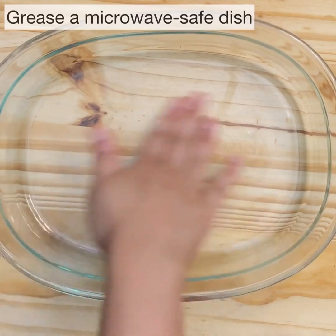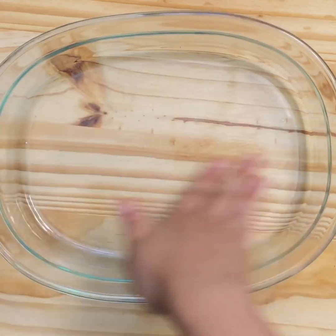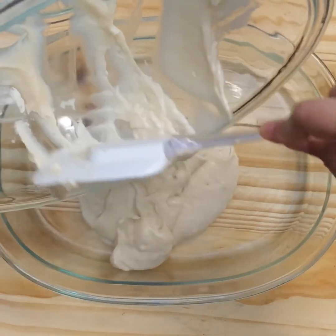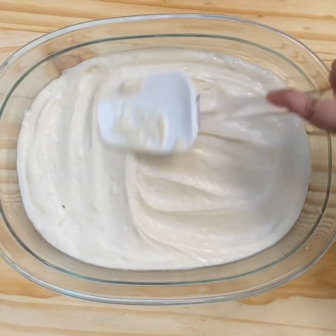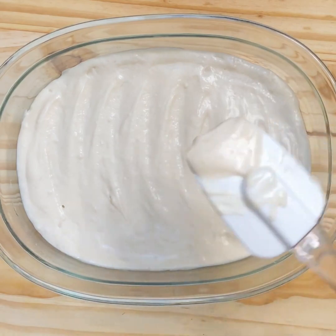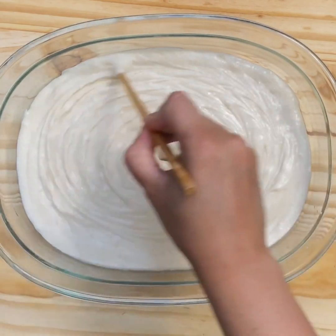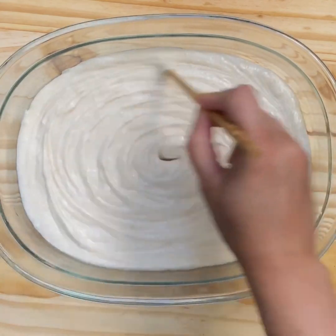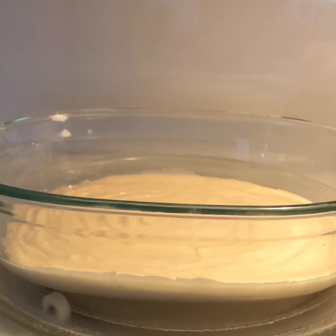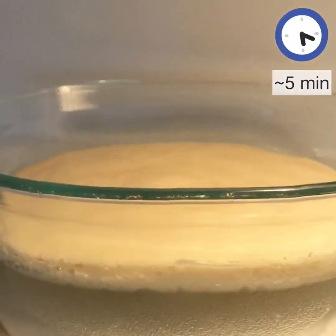Next, we are going to grease a microwave-safe dish. I love making cakes in the microwave because they are quick and they turn out beautiful. There is no reason not to do it. Once the batter is nice and flat, just swirl around a chopstick real quick to get rid of any big air bubbles. And next, this goes into your microwave. We are going to use the normal microwave mode, not the convection mode. Just microwave on high till the cake is all done.